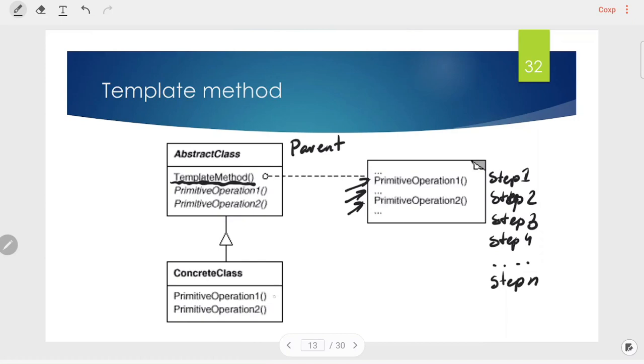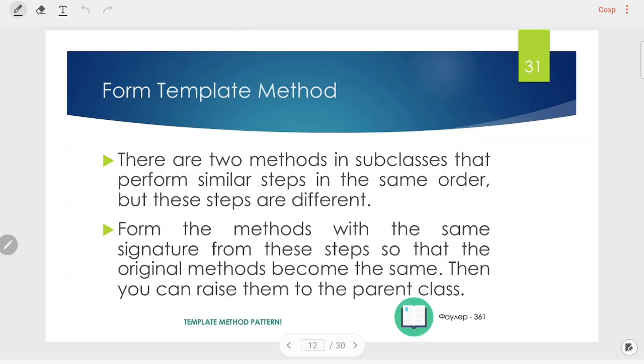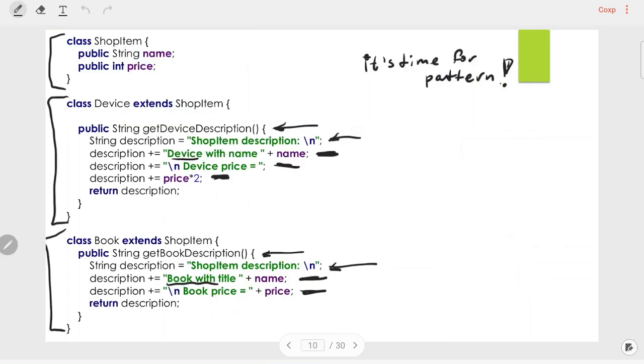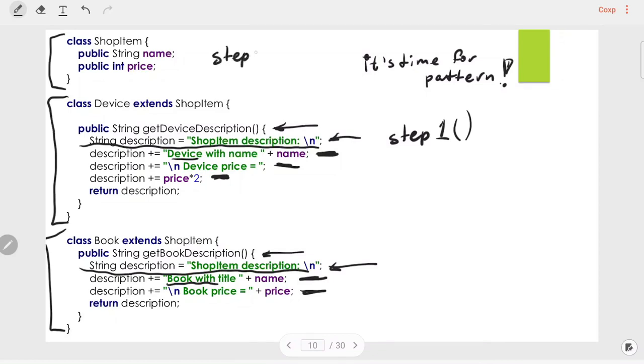For example, in this situation, we have the same line with creation of the string description. I can create a method with this line and call it step 1. And this step will be the same for both children. It means that this step 1 I can implement inside the ShopItem.